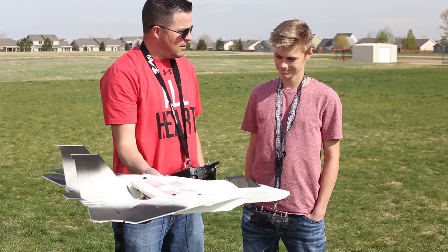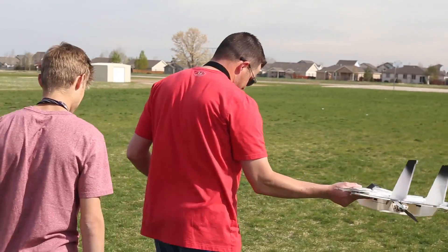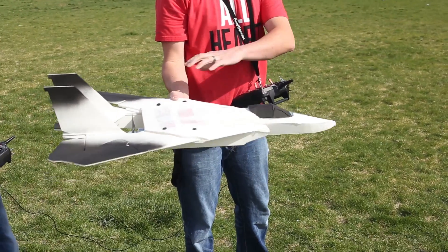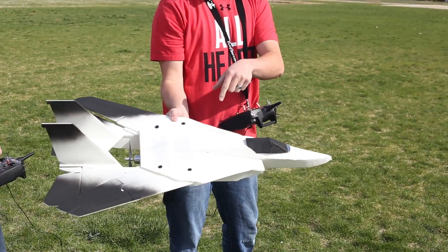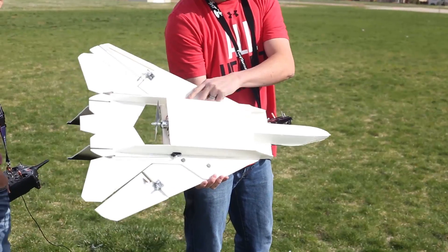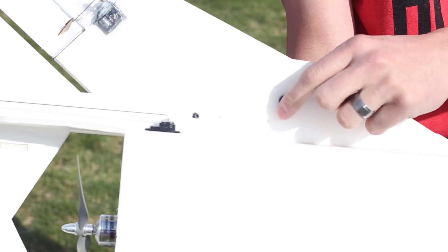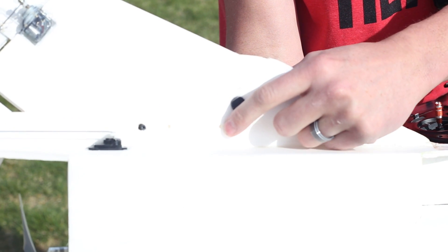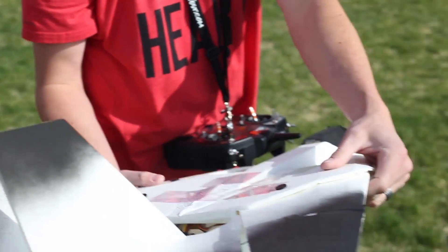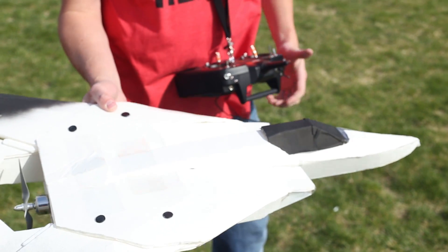Ready? Yeah, let's do it. So in this mode, when Trent had this mode and we did the gliding test, we had no weights on it — it flew perfect just like this. He's got on the bottom two different markings for CG. The back part is when the wings are swept back, that's where that CG is. And then when the wings are swept forward, we have to land it and move the battery forward to where we have our CG there. He's got 3D pins right now, and we're going to try to come up with something a little different so we don't have to fabricate 3D pins.